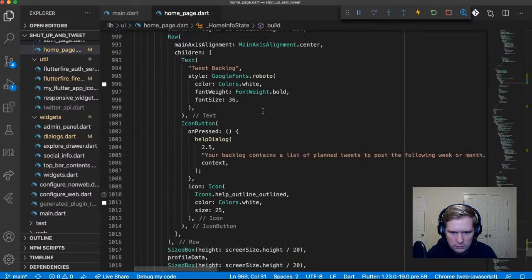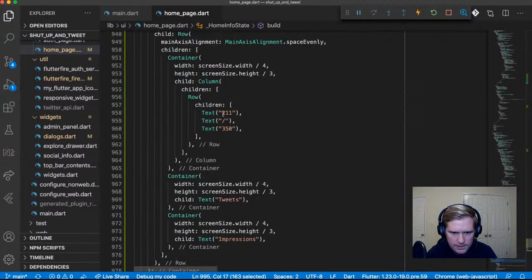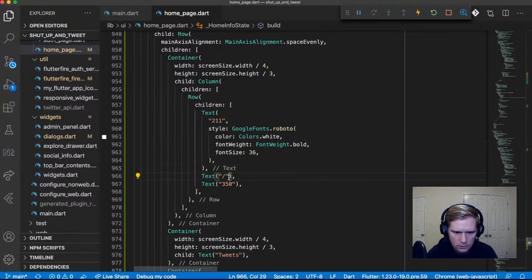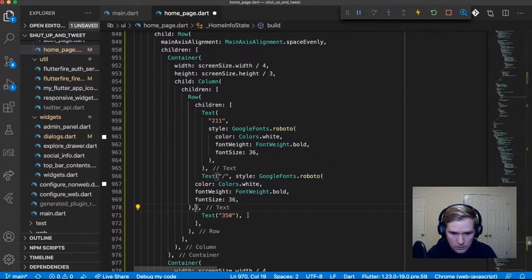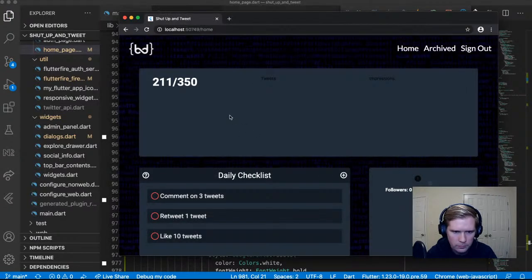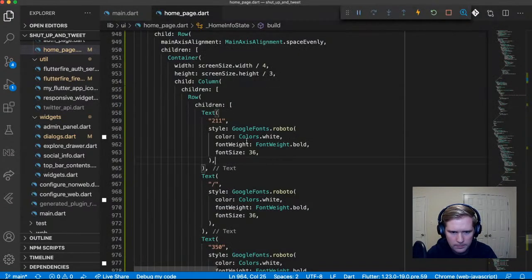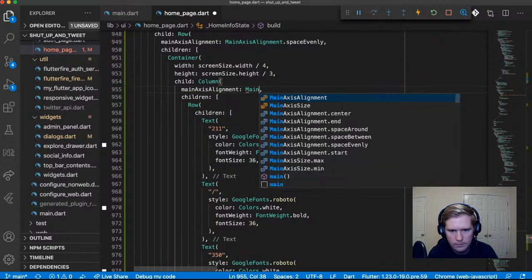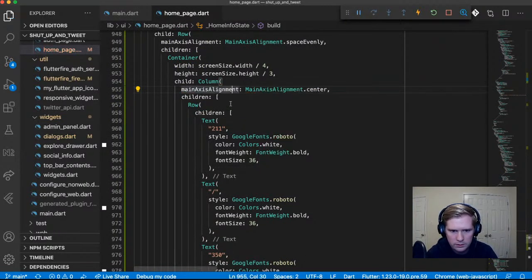Let's get this styling. Good. Center that column.